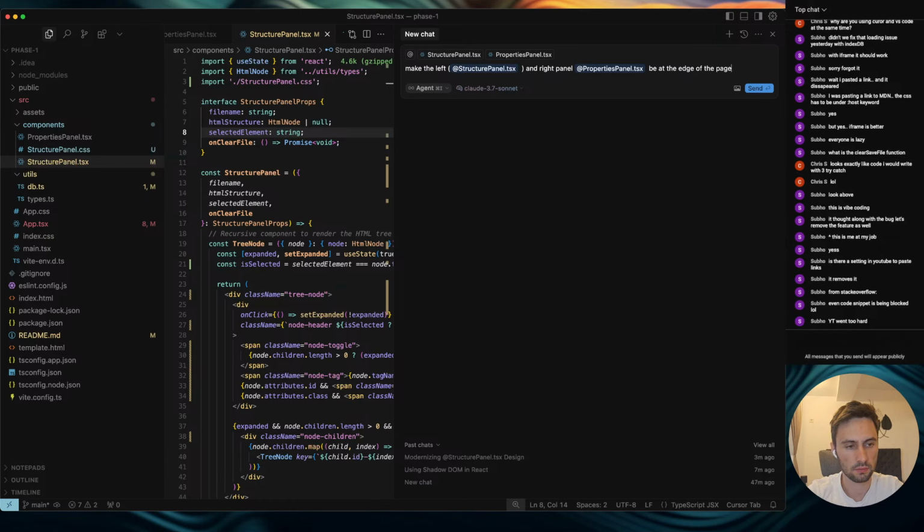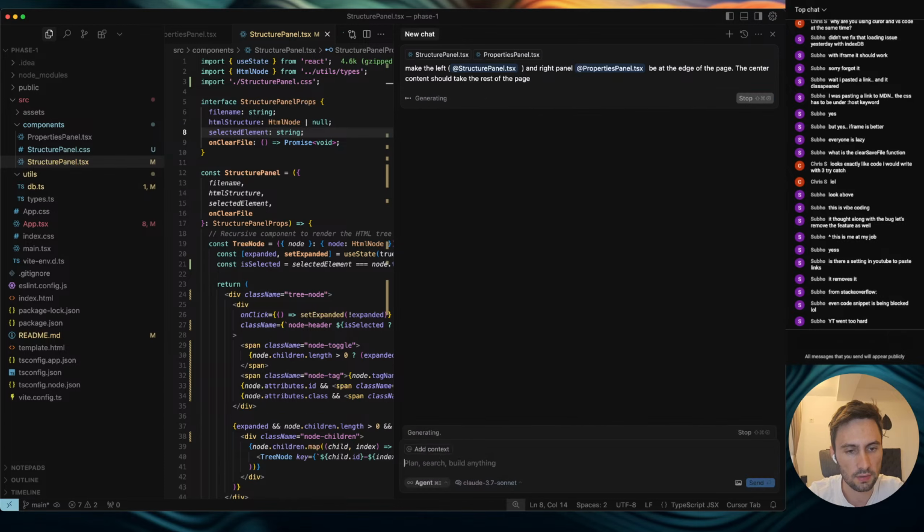And just like this. I think it should be enough. The center content should take the rest of the page size, and that's it.